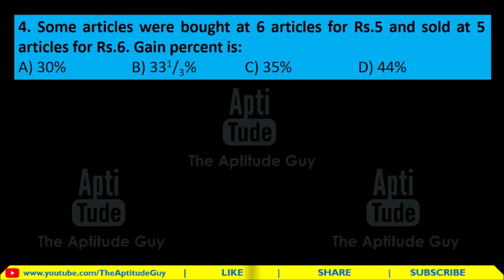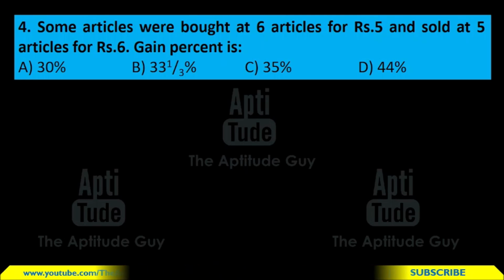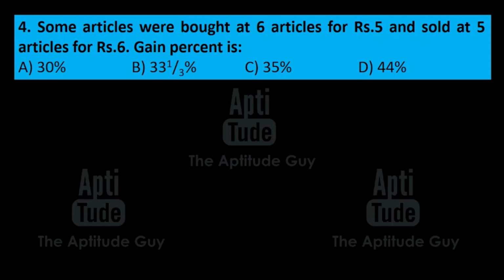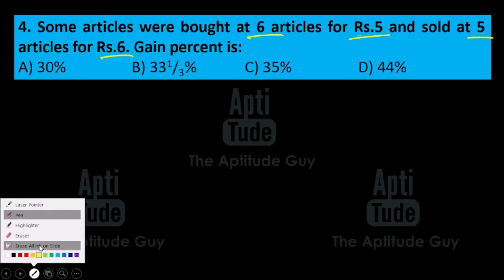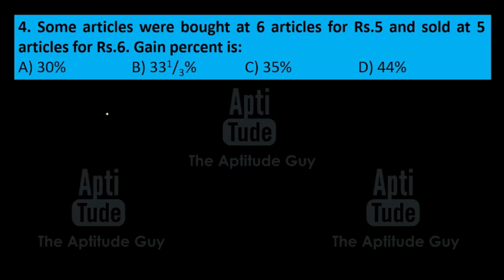All right. This question is different from all the other questions. How is it different? Because in all the previous questions, the only thing that was changing was the price. But the number of articles stayed the same. But in this question, the price is changing and the number of articles is also changing. That is the issue. Now, how to solve it? Let's do it. In such questions where the number of articles is also changing, always remember that your best friend is the number 1. What do I mean by that? I'll tell you in some time.